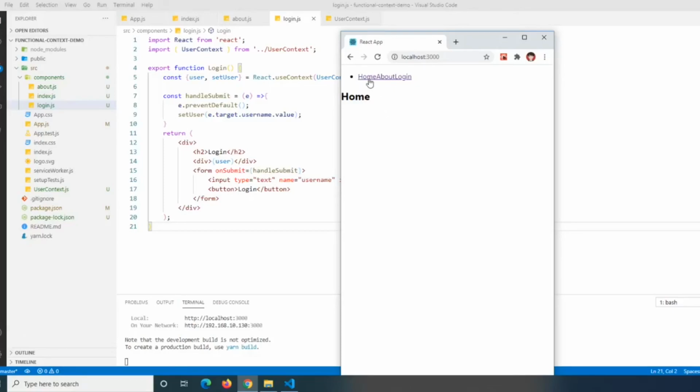And then what we're going to basically be doing after that is going back into our browser, and we can click through these components and see that there is no user displayed yet. In a real use case, you would have a header that would say login / sign up and stuff. But for our purposes, we're just going to have this simple little crude login here. So if we set this to user 1 here, we press login, we can see user 1 is now displayed on all of our components.